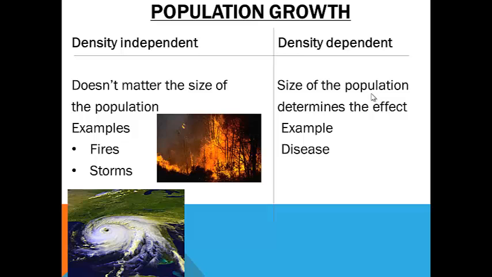Now, if it's a really large population, a disease might start and eventually kill off some of the organisms in one area. But if there are a lot of organisms spread all out, then the disease may not even affect a group of organisms that are living farther away from where the disease did affect the organisms in that area. So long story short, if you have a really large population, disease would not affect you as much as if you had a really small population.